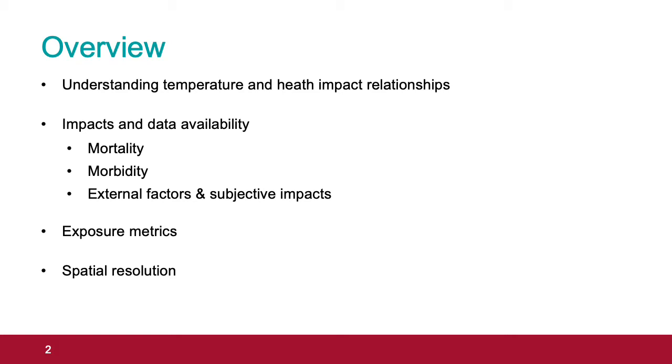So we'll look at mortality, morbidity, and then these external factors or subjective impacts. So these are things that maybe influence some of the health outcomes that we might observe. And we'll go into that in a little more detail later. And then we'll just touch briefly on the exposure metrics, and then finally a quick discussion around spatial resolution.